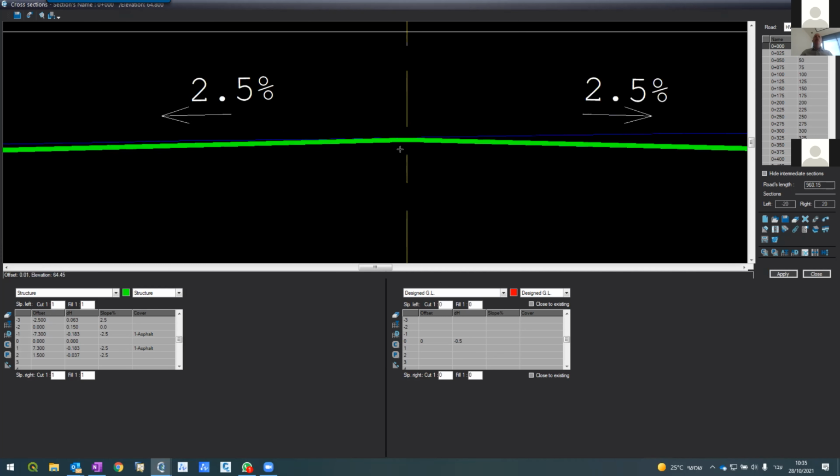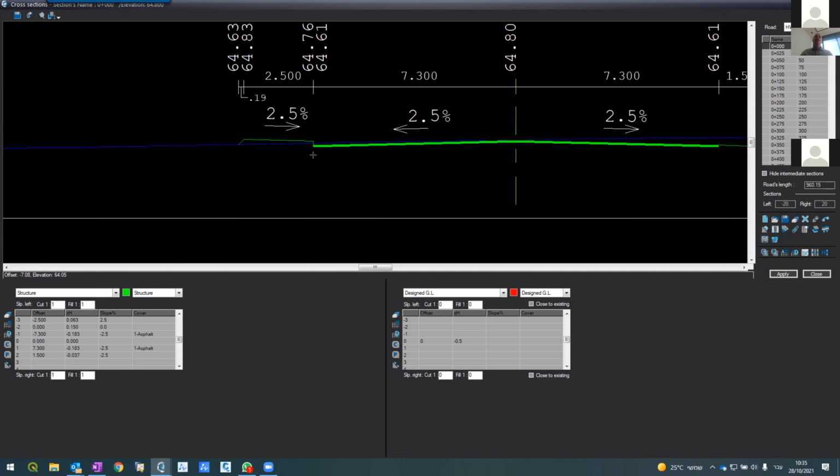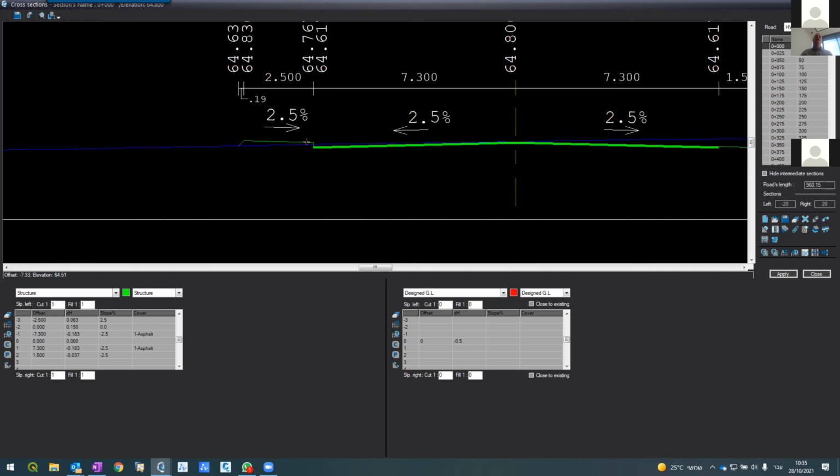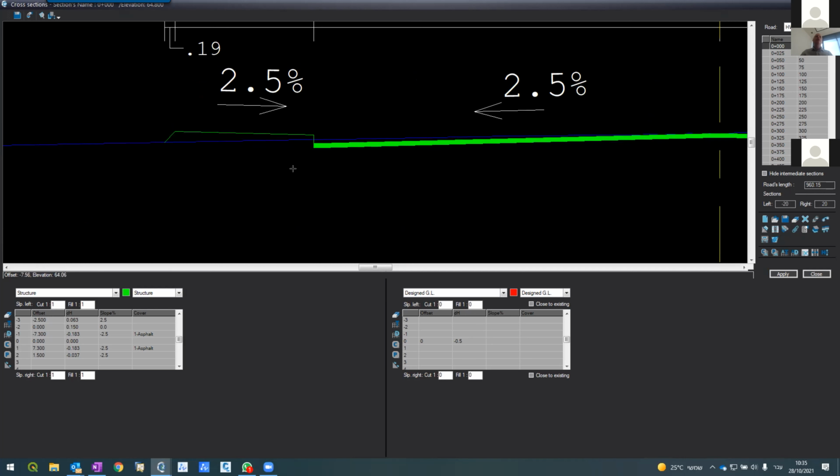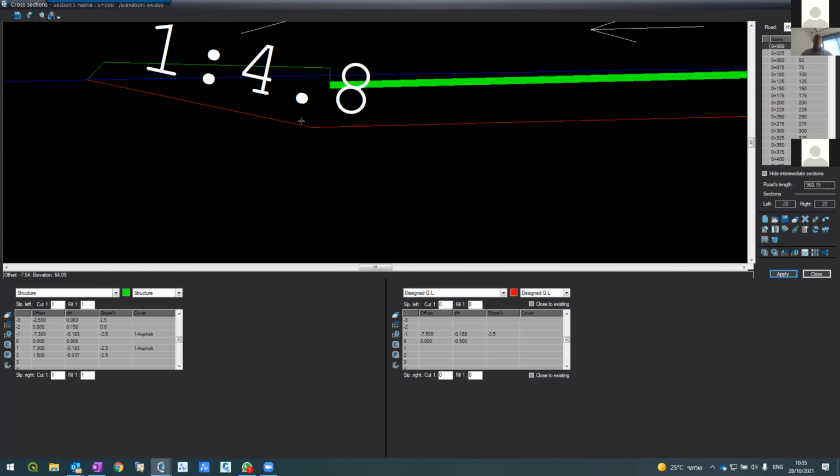And from here, I want to go to the left. Now, I don't want to end up after 7.3 meters, which is this spot. I want to enter 20 cm inside the sidewalk. So I'll go to the left. Instead of 7.3, I will go 7.5. 20 cm inside the sidewalk with a slope of 2.5. So I'm here somewhere. That's it. Okay, ignore the rest because the software has to close somewhere. I continued until this point.